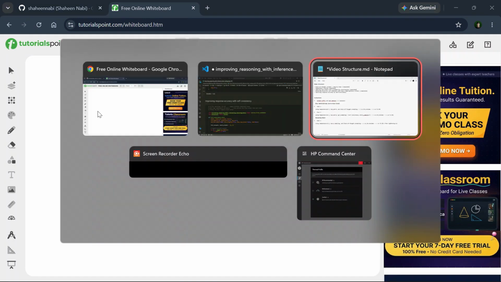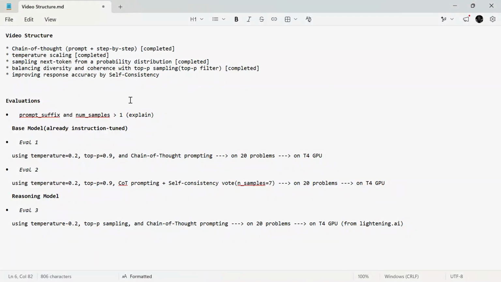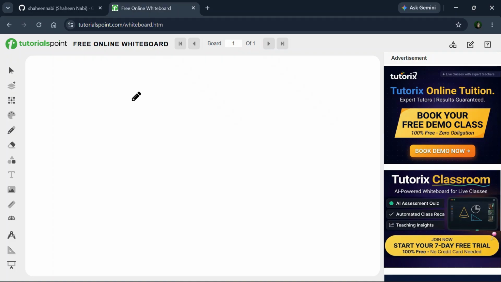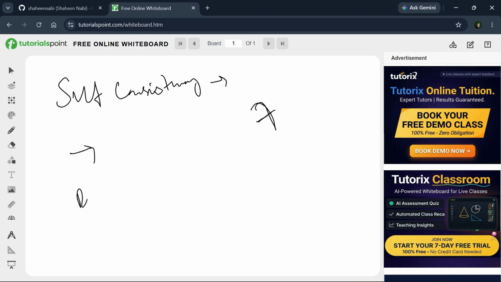So in self-consistency, we are asking the model to sample responses many times. Like we are asking the model to generate 7 different responses, 7 times. So it will be giving us the 7 responses.